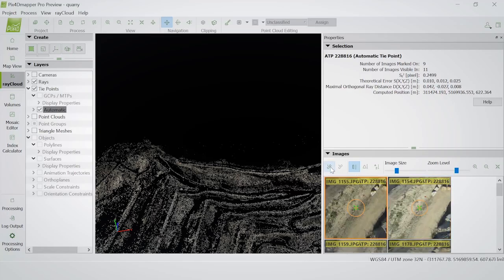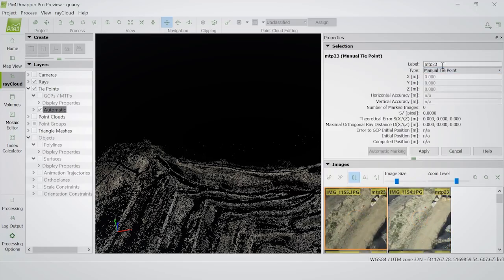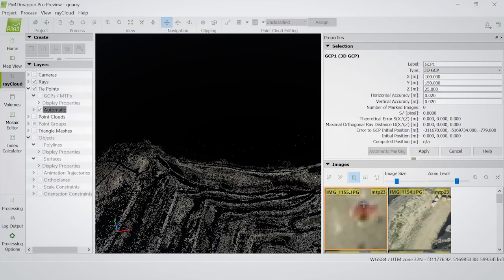And I can add a point. I can call it GCP1. Make sure to change it to 3D GCP. And then I can enter the coordinates, whatever they are, that I've measured on the ground while I was flying. And then I can start marking the images.